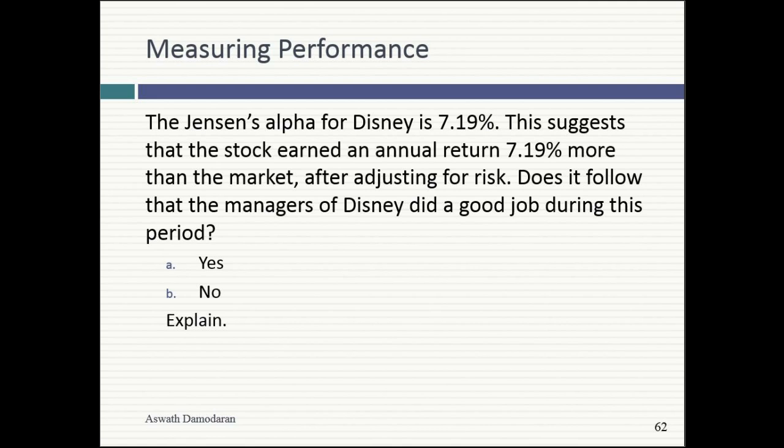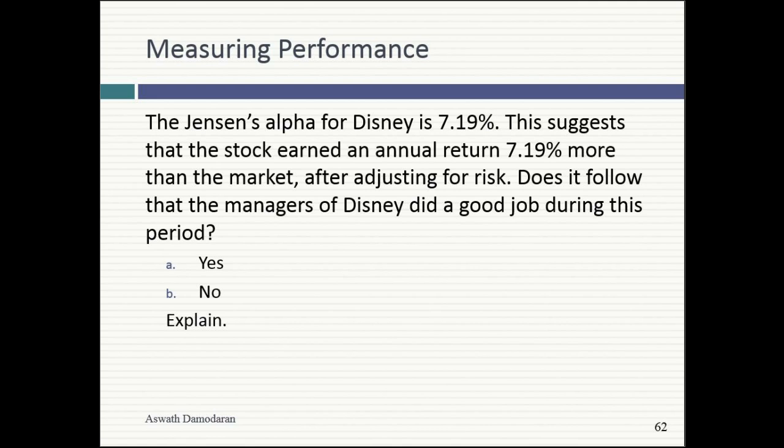And we'll come back to this, because if I look at a company and ask, is this a well-run company, the fact that you have a low beta or a high beta is really not how I should judge you, because it depends on the business you're in. It's how well you do given your beta. Now let me take the numbers out from this regression and build up. Jensen's alpha, 7.19%. That's good, right?